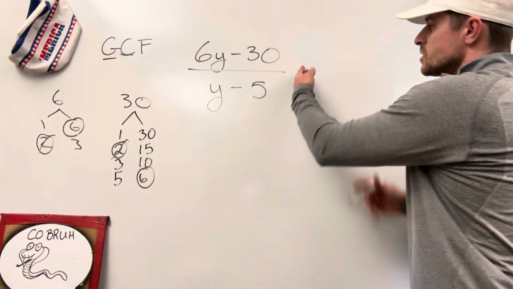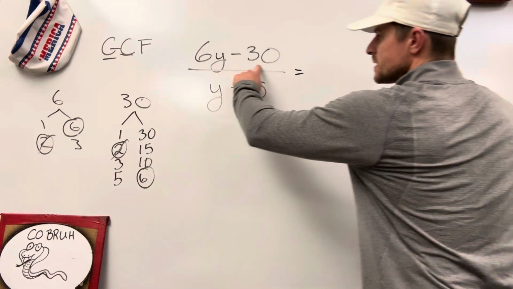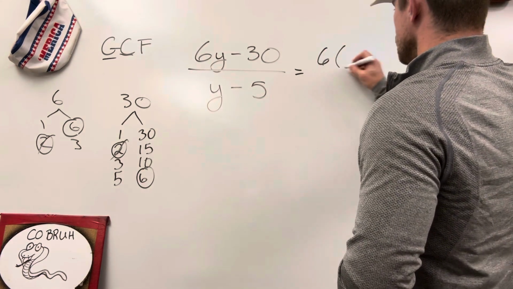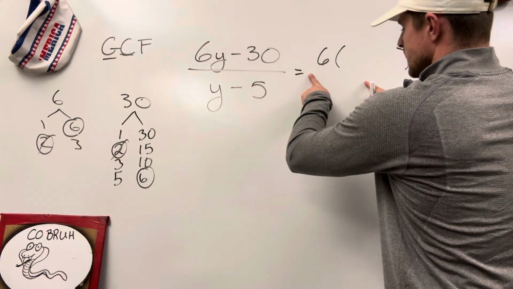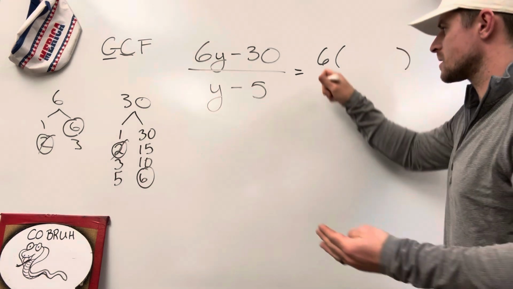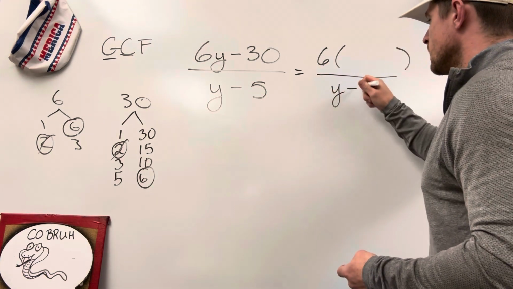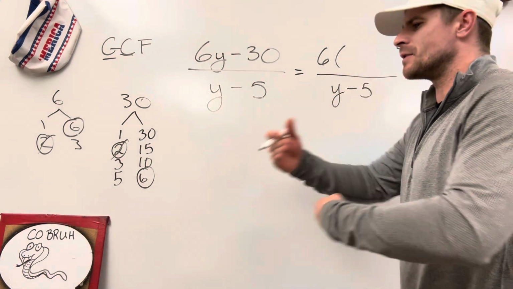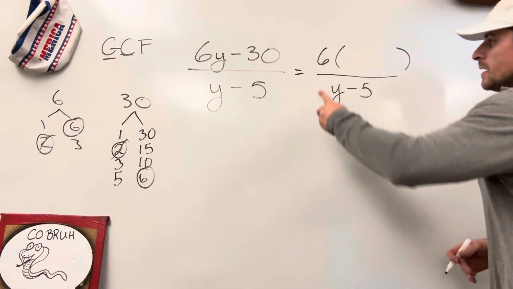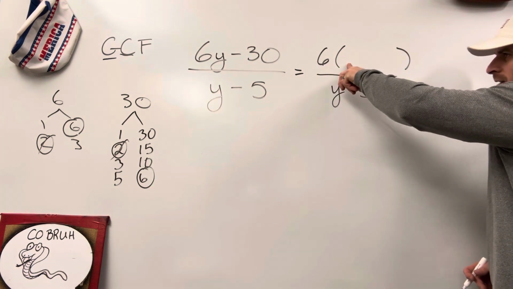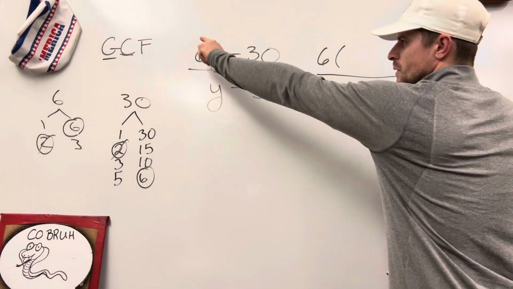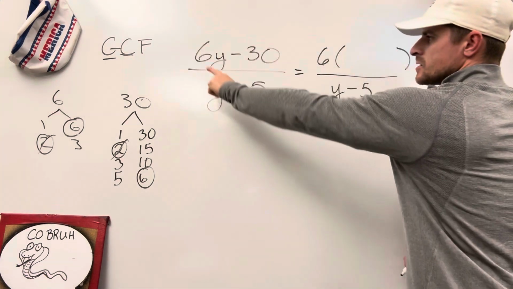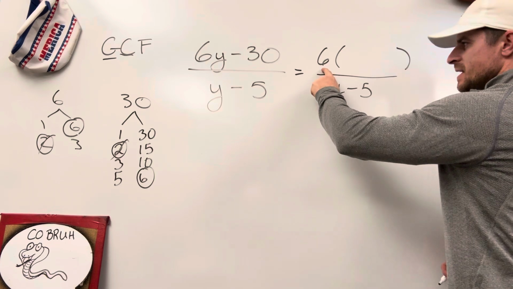So what you do is you just are going to remove the greatest common factor from the numerator. 6, put your parentheses down. You've removed it. Now what you're going to do next is just copy down the denominator and undo. You're basically like undoing or going in reverse with the distributive property. We know 6 times something has to make 6y because we want the top to stay the same. This has to be equivalent to this. So 6y comes from 6 times what?